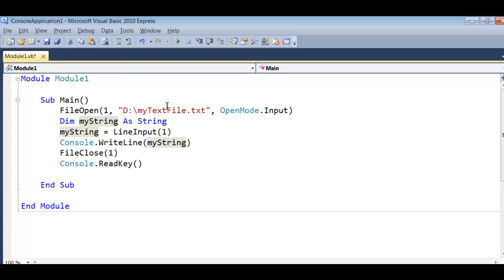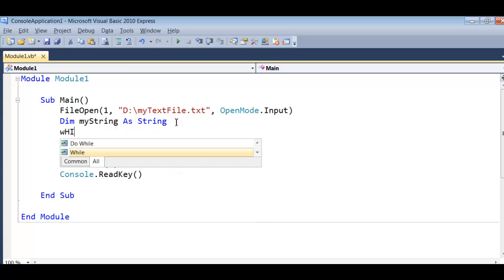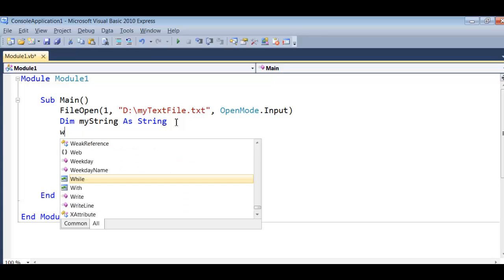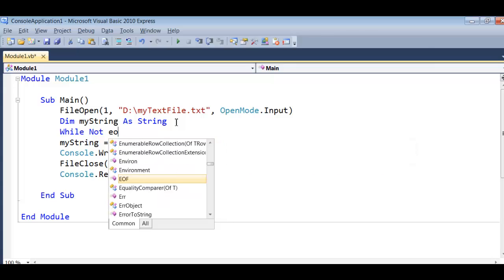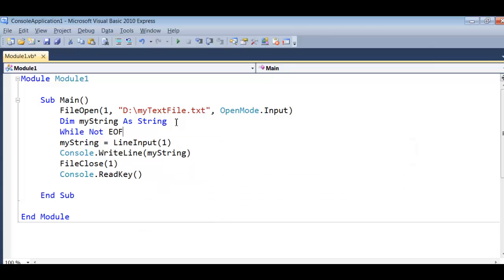So how do we do that? Well, it's a very simple solution. We're going to write a loop, right: While Not EOF. This is a built-in function, and it tells us when we've reached the end of the file.